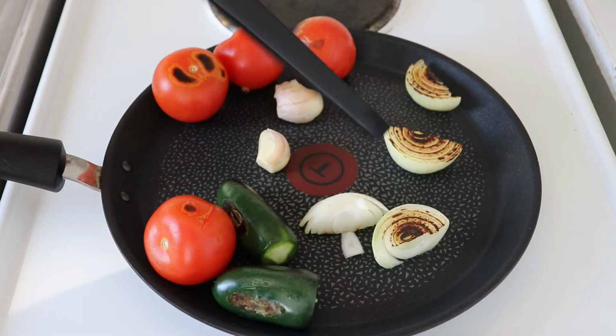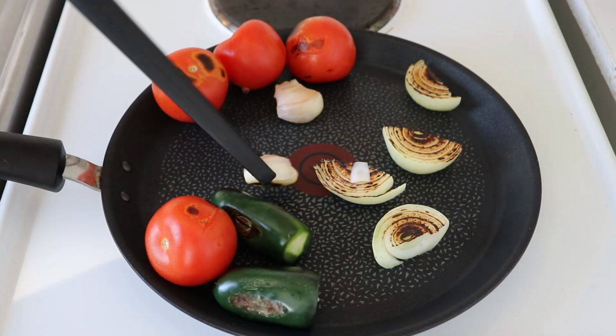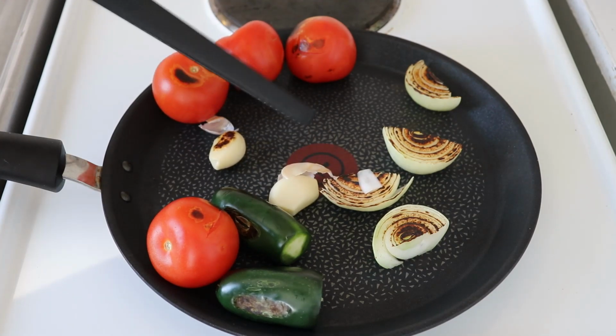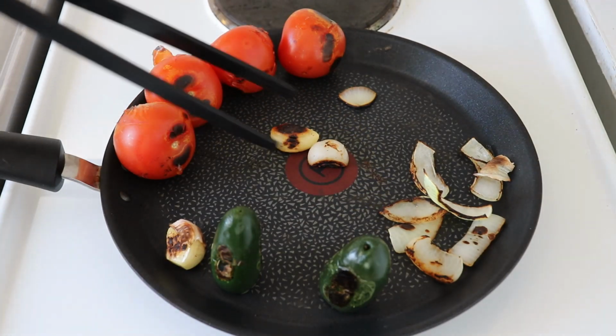You will notice the chilies are moving around. They start crackling. They sound quite nice. This might be a bit too strong. I cut the stems, but if you cannot stand the spiciness too much, you can leave it and just cut it afterwards. At this point, this onion is starting to get quite soft.